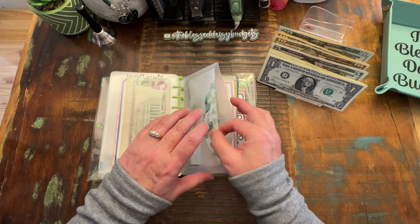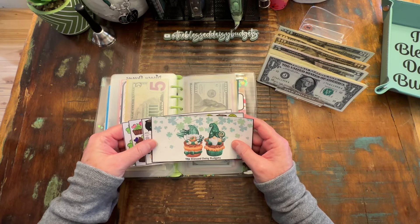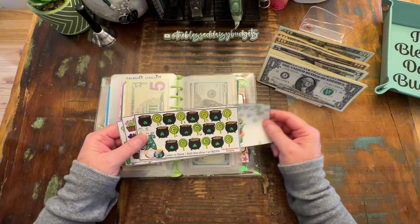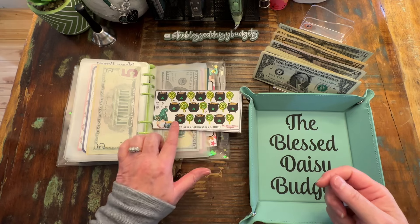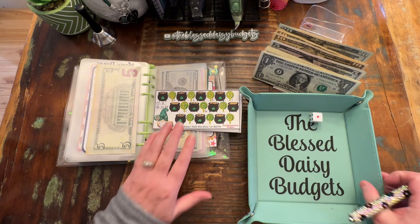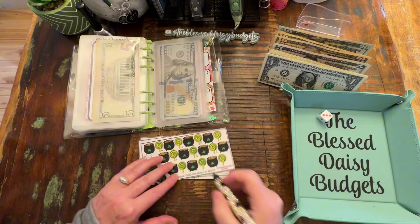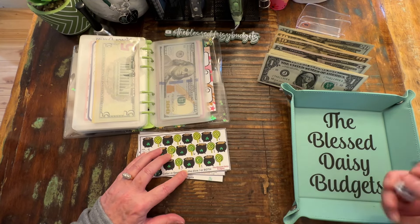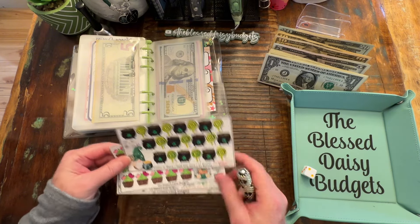And then this one is one that I created - this is the A6 version, Lucky in Love. It comes with A5 and A6, and the A5 are completely different than these. We are going to roll a D6 for these lollipops. We got one, three - so that is four so far - another one, and a two. So we have seven that we're going to be putting in here to finish this off.